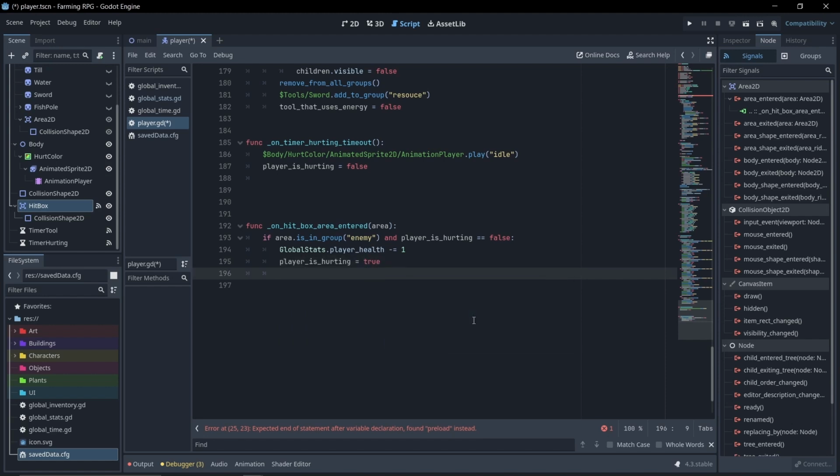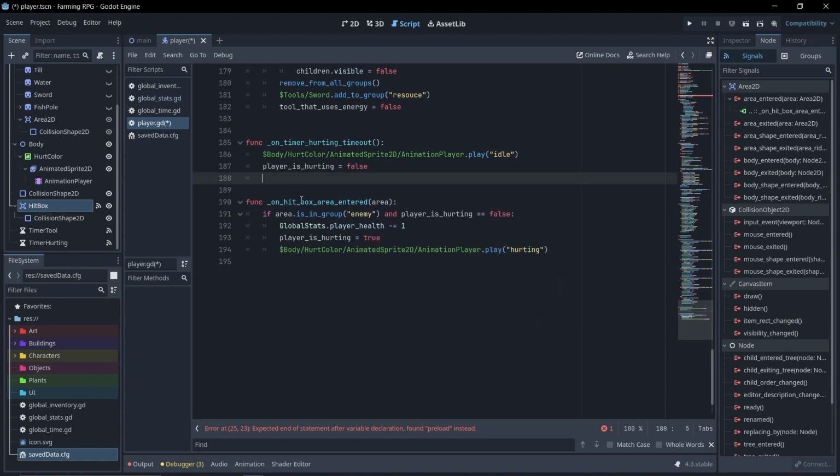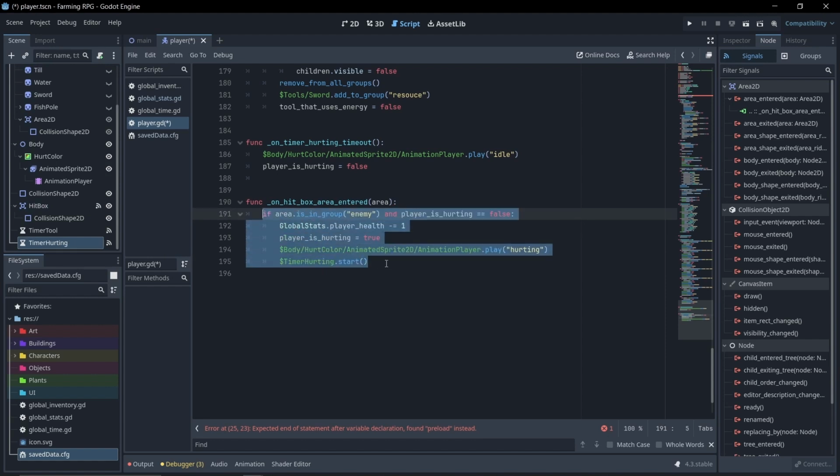And then we're going to initiate the actual animation. So we can just take our little animation up here from the timer, paste that in, and we're simply going to change it from the idle to the hurting. All right, perfect. Let's backspace this. And last thing we're going to do is start the actual timer. So find the timer here on the left, drag and drop it in, go ahead and do a dot start. Perfect. Awesome. So that's going to initiate everything we need for the hurting effect.